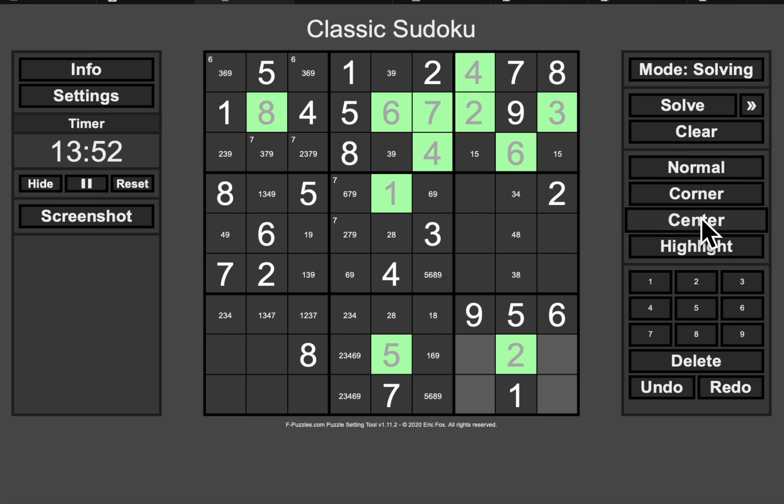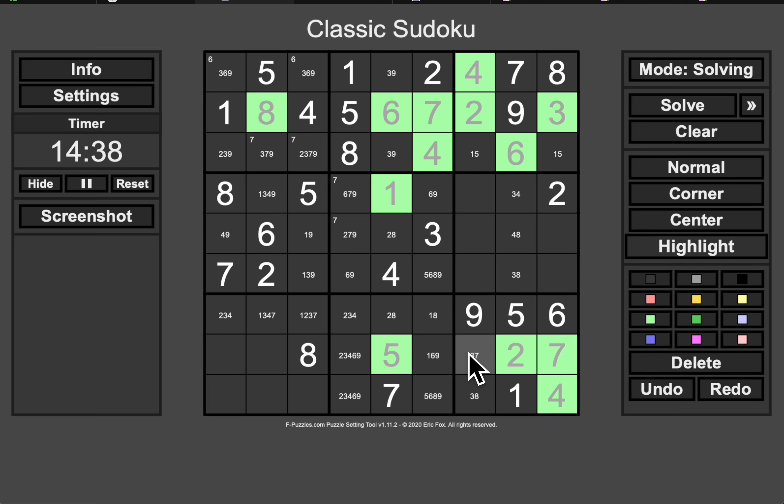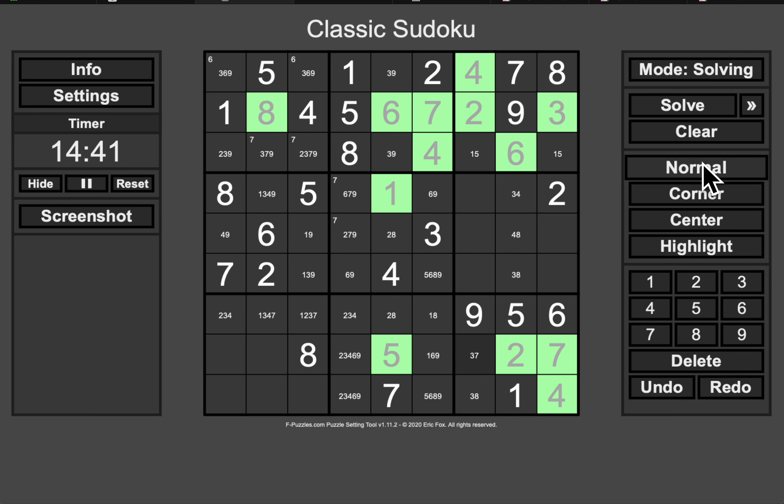Let's see if box nine's any better. One, two, five, six, nine placed — I need three, four, seven, eight to fill it in. These can't be seven. These can't be eight. These two aren't four. These two are not three or eight. I think that one's a four. This one can't be four or eight — that's a seven. That finishes out box nine because that's now a three, and that's an eight — it's the only thing left.